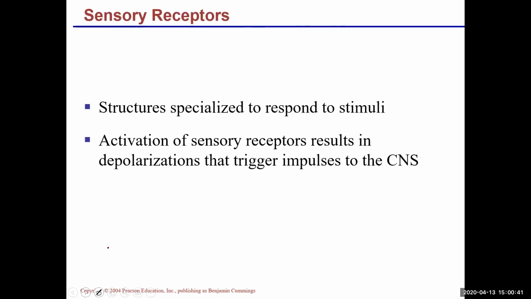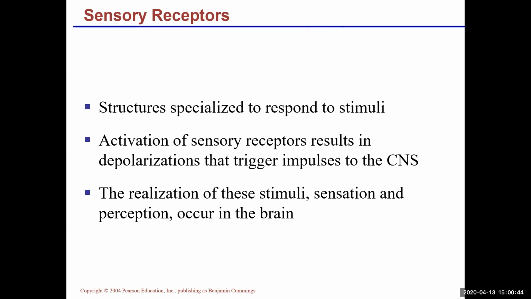Now, sensory receptors come in a lot of different types. The idea is that sensory receptors trigger action potentials or impulses, and they send that information to the CNS. Interpretation, making sense of it, the perception of it, all of that happens in the central nervous system, in particular the brain. If the temperature is hot, that information goes into the brain. Your brain's hypothalamus is able to figure out, for example, whether it's getting hot or cold.